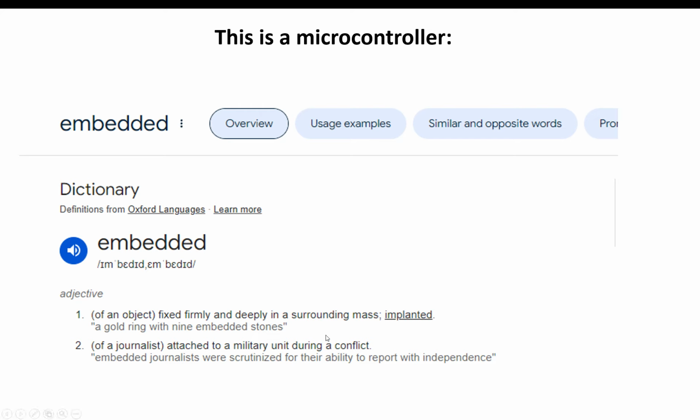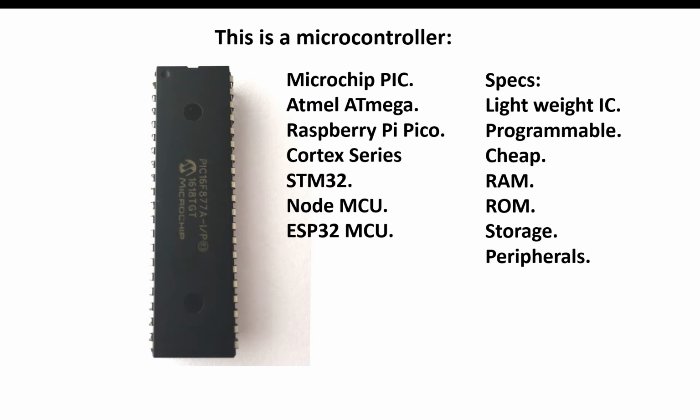See, a ring with a stone. Once the stone is installed in the ring, it becomes part of the ring. Now you don't call it a ring with a stone, you simply call it a ring. And what is the stone? That's an emerald or something like that. The stone has become part of the ring. That is called an embedded system. Here, once this microcontroller has been installed in your quadcopter, you no longer call it a small microcomputer having its own RAM and ROM installed on the chassis of a quadcopter.